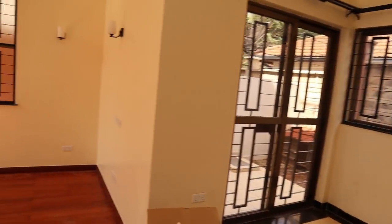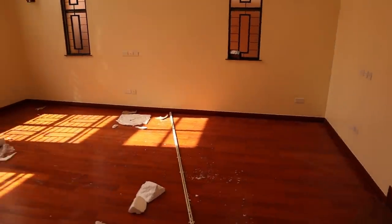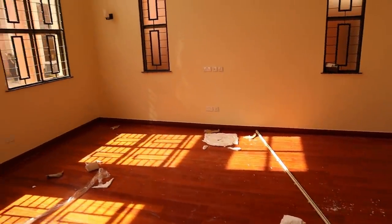Move the door from here to here, cover the small windows, put up a fireplace structure, and then get an electrical fireplace. Boom. Now that you guys have seen the before, I feel like we've covered a lot ever since I filmed that video. So at the moment we're still working on the fireplace structure, and let me just shift the camera so that you can see what we've done so far.